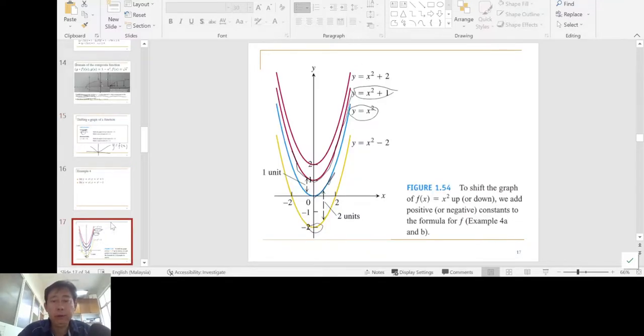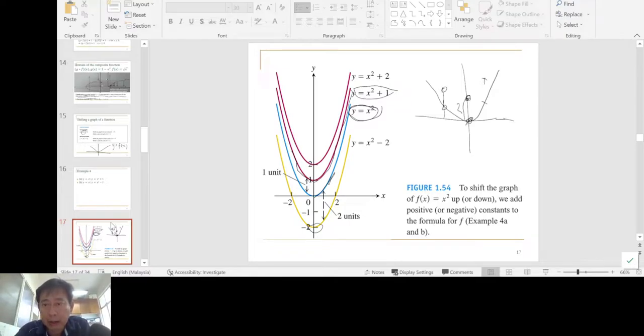Now, for example, in this figure 1.54, the original function say is y equals x squared. The graph is like this, right? So you can easily move the graph 2 units above. You take, for example, this point, which is originally 0. You shift it to a point which is 2 units above the x-axis. Then not only this point is shifted by 2 units, every single point is also to be shifted by 2 units. So if you have a point here on y equals x squared, then you shift it by 2 units.